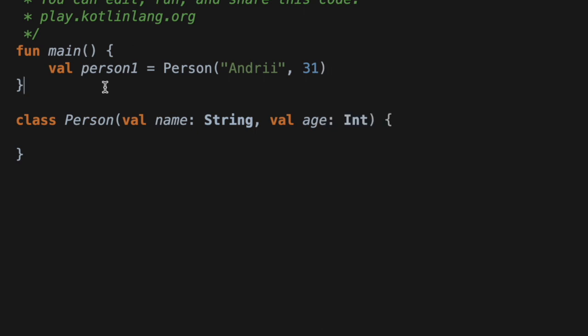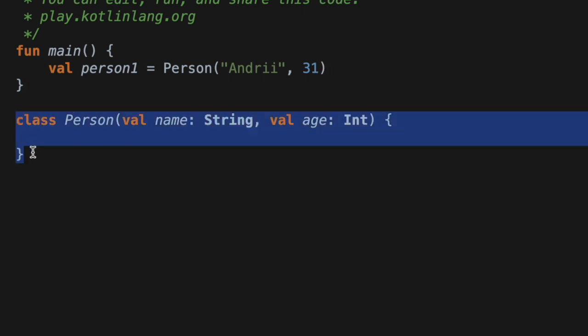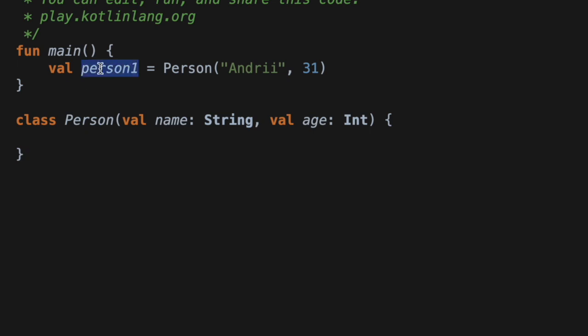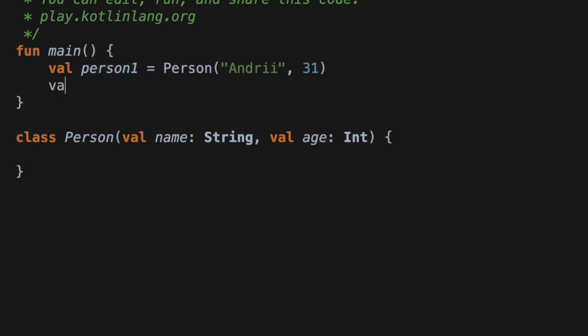Yes, so this is class and this is object. We can create lots of objects, obviously. We can create a person 2, let's call it Alex 10, yeah, and many other objects.